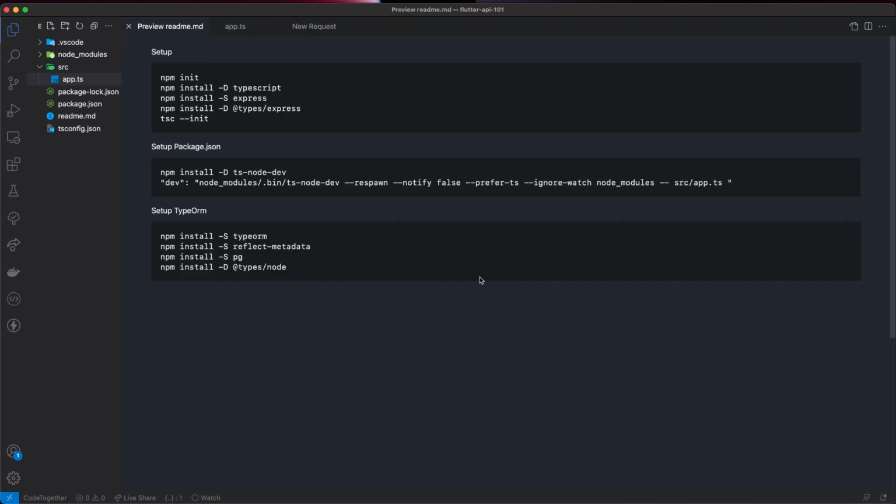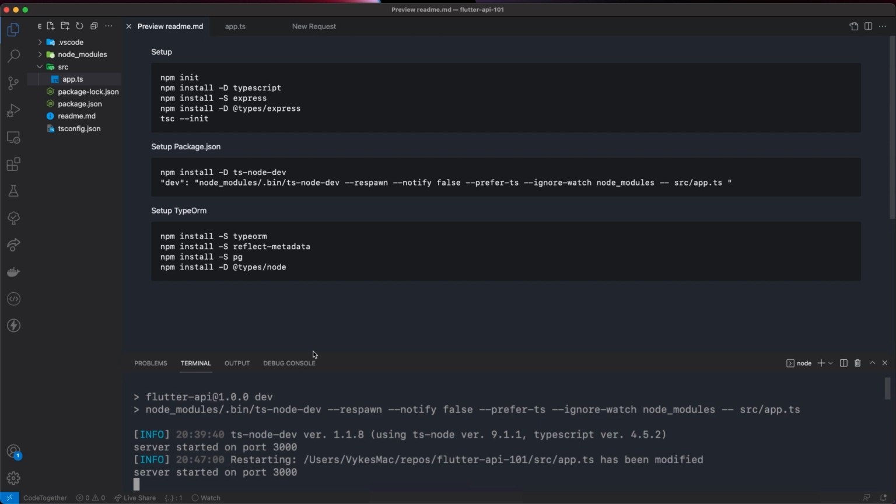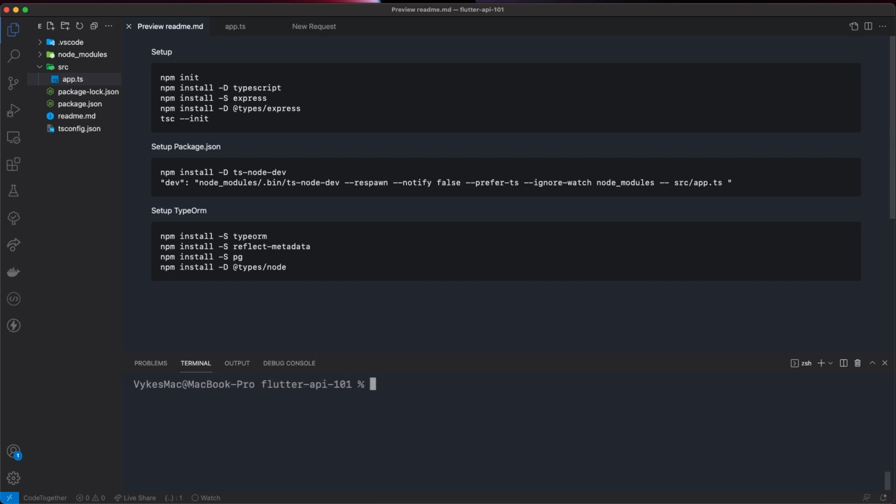So here inside of our README again, we're going to look at how to set up TypeORM. Let's go ahead and stop the server for now. We're going to copy and paste these instructions. So I'm going to copy.